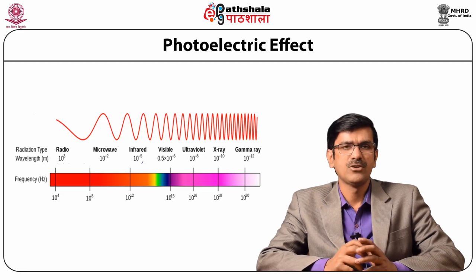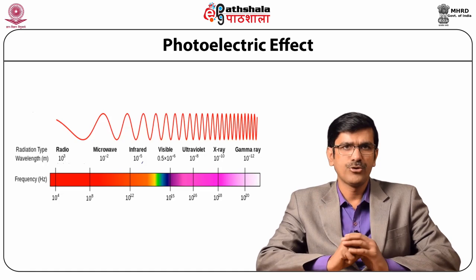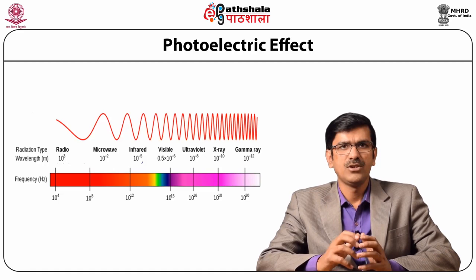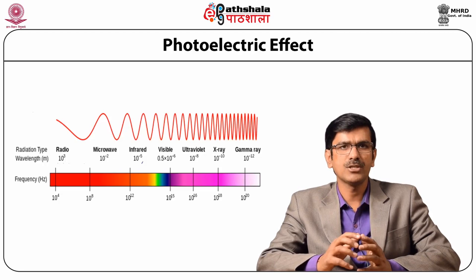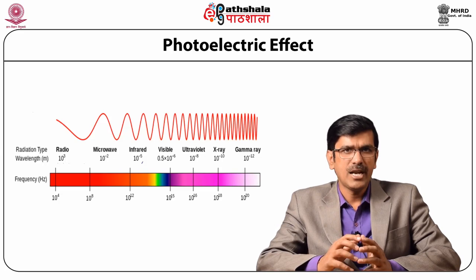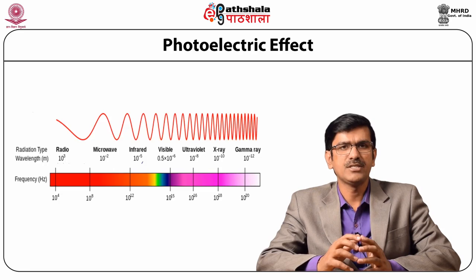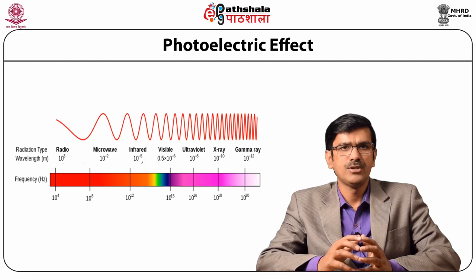Other factors such as the intensity of the radiation do not affect a photon's energy. Two photons of light with the same color and therefore the same wavelength will have the same photon energy, even if one was emitted from a wax candle and the other from the sun. Photon energy can be represented in units such as the electron volt (eV) and the joule. The electromagnetic spectrum includes, in order of increasing frequency and decreasing wavelength: radio waves, microwaves, infrared radiation, visible light, ultraviolet radiation, X-rays, and gamma rays. The energy of an individual photon is quantized and is greater for photons of higher frequency.